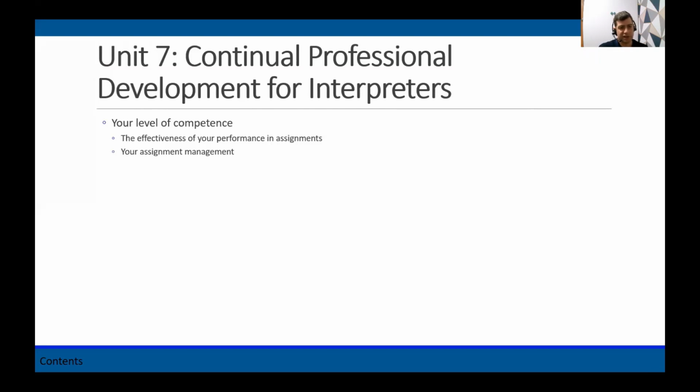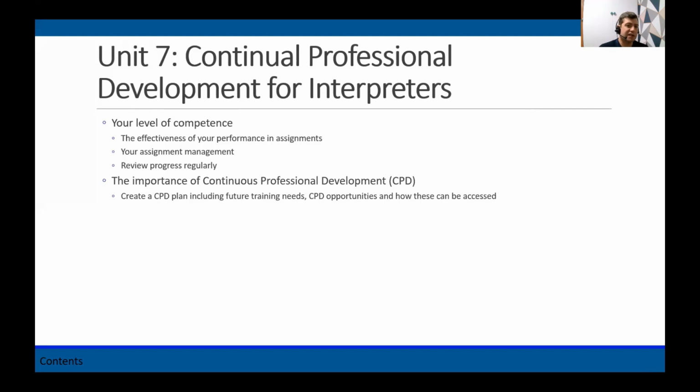Your assignment management, so how do you actually manage the assignments that you're part of? What kind of things you can do to review your progress regularly, which should be a part of every interpreter. In fact, every professional should review their progress regularly and work on improving their weaknesses. So we look at the importance of continual professional development as well, and how you would create a CPD plan, including future training needs, CPD opportunities, and how these can be accessed. So that brings us to the end of the different topics.